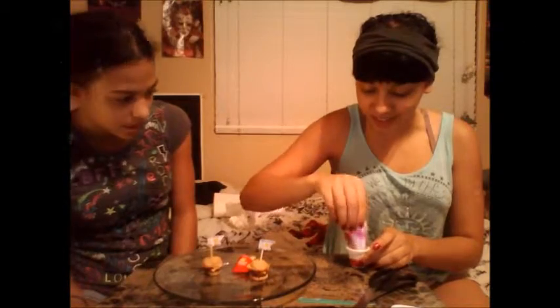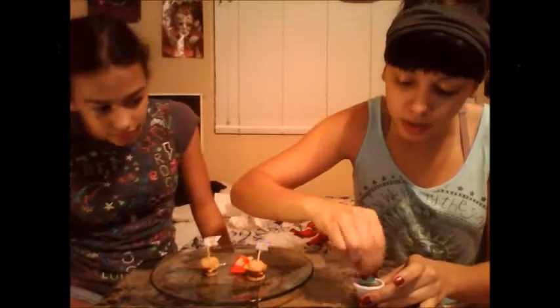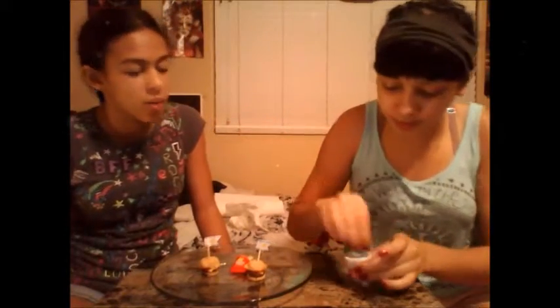And here's our little meal. Last but not least, we are going to be making our soda. Take the last pink packet — cola flavored, and it does smell like cola. It looks a little gravy, doesn't it? We're going to add scoops of water until it reaches about one centimeter from the top. Let's watch it fizz — look at that! We're just going to mix it a little bit, make sure the powder is all dissolved. It smells like straight-up cola.